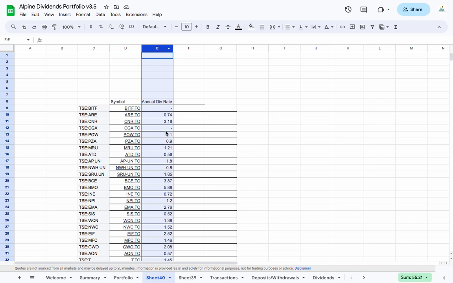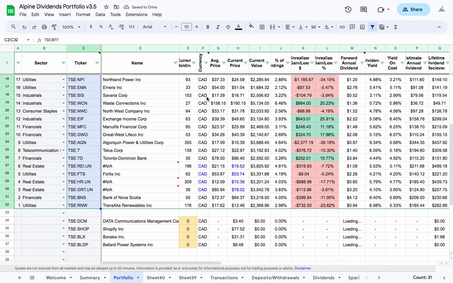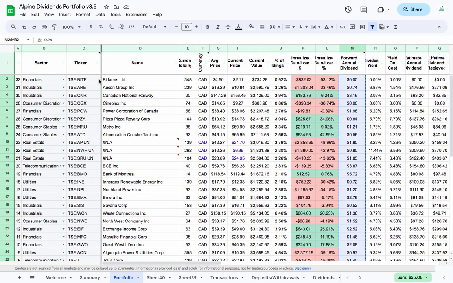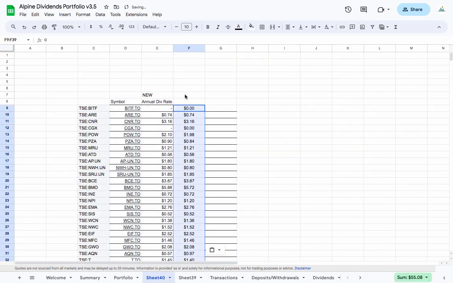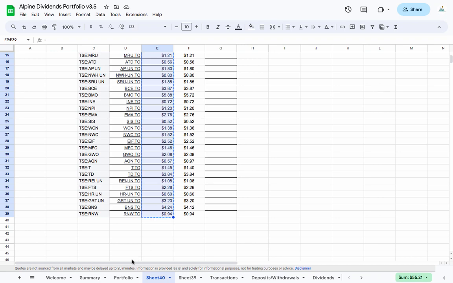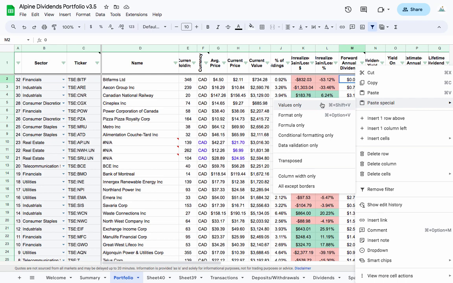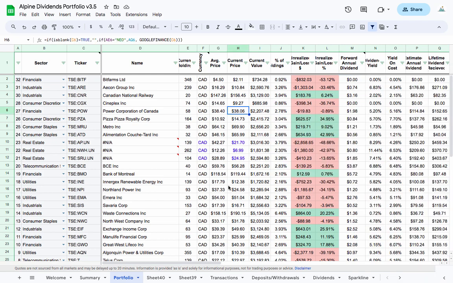Okay, I'm going to format this column to be dollars just to make it a little easier to look at, and then I'm going to specify that this is the new rate. This is what I've just pulled off of Yahoo Finance right now, and the existing rate for forward annual dividend that I have in here, in the same order as the tickers I've just copied and pasted, I'm going to paste in here and call the old rate. So if all you want to do is update it as fast as possible, just grab this, press Control C, go into the portfolio, click the top cell, right click, paste special, and paste by value, and it's just going to boom, update it, and the number is going to change.